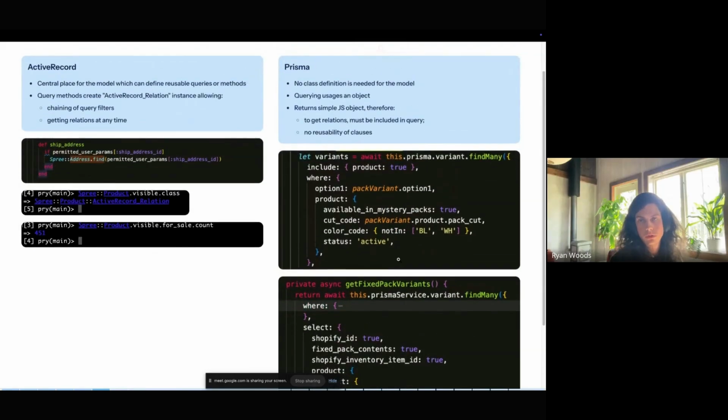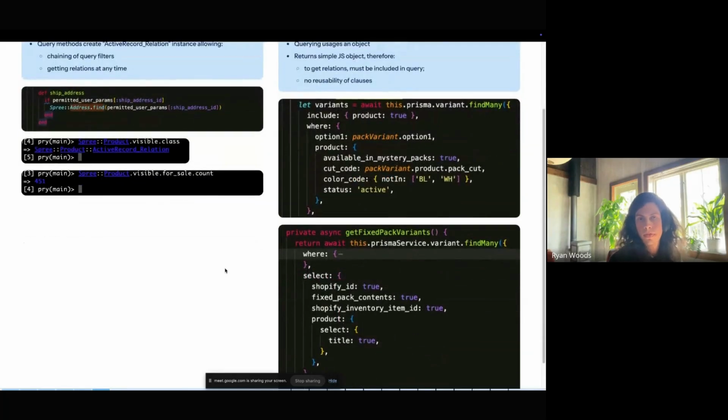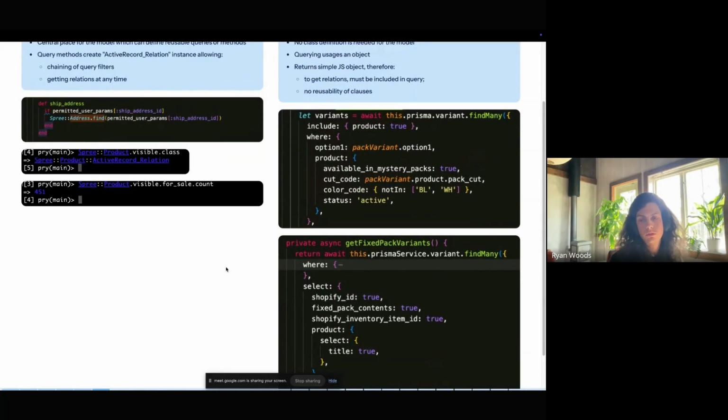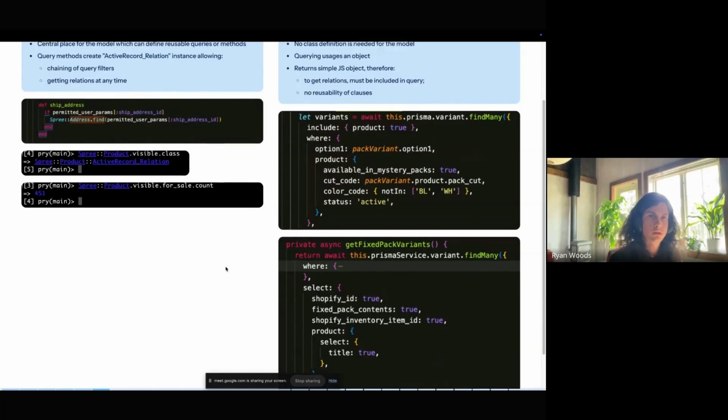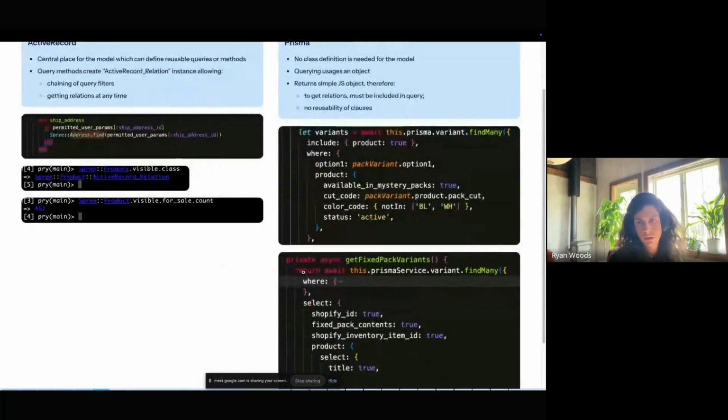So Prisma is very much, yeah, there's no central place. And you always have to change that top level of where you've done the query, whereas in Rails, you don't need to do that. Rails is much more focused on passing these model instances around and then chaining up on it.